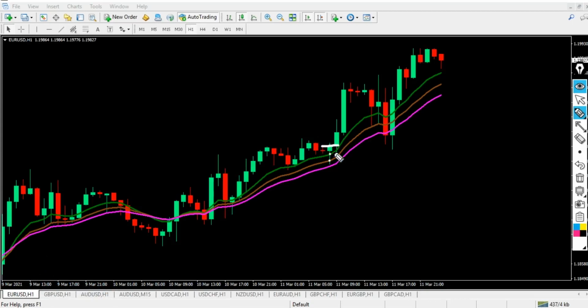Once that happens, immediately that candle closes, you go in for a buy on the new candle, which is this very particular candle here. You go on buy on this candle, and that is it. You set your take profit 20-30 pips, and boom, you're done. Remember, we're using it on the 1 hour time frame. You can see it over here, and that is the secret to this strategy. It doesn't have any secret apart from that.